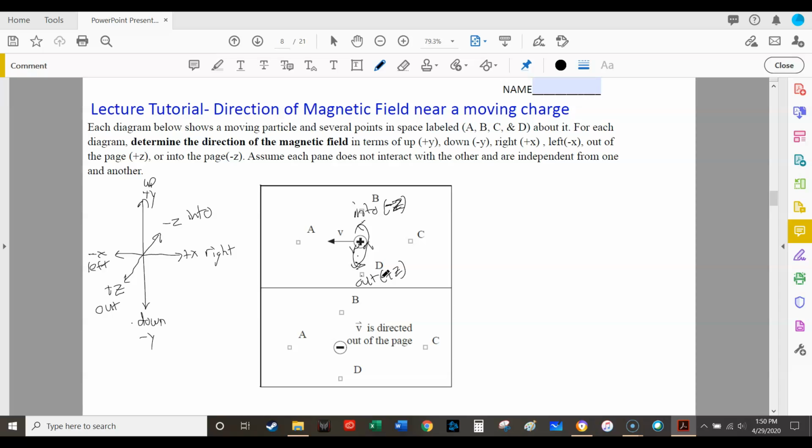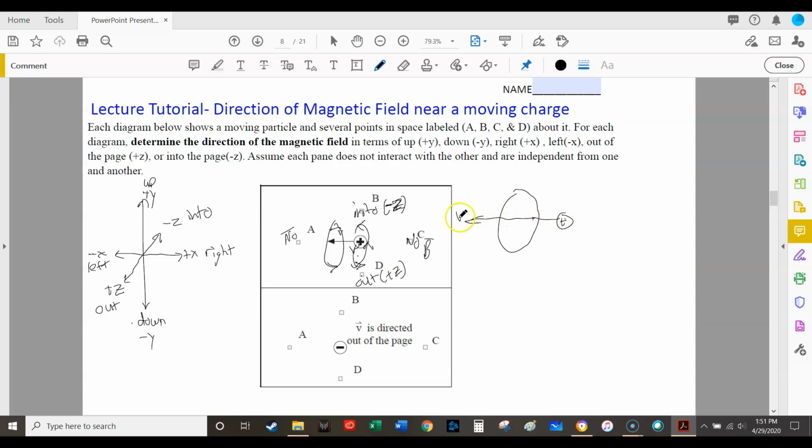Now, I have to keep my thumb pointed to the right, and I can't curve my hands up or down, right? So what you find out is that in front, this actually has no magnetic field, and this also has no B field as well, right? Because that's to the left. The magnetic field has to make these little counterclockwise rings around the object. So I'm imagining this positive particle is moving to the right.